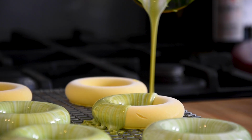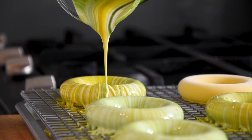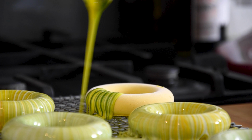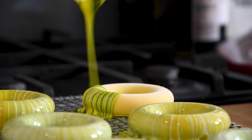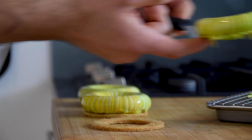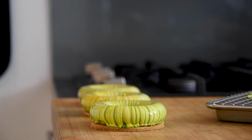And then pour it on your frozen passion fruit rings from the middle to the outside and back. And now carefully place the glazed chiboust on your sable rings and then they're ready to be served.